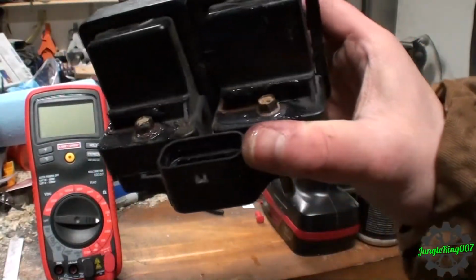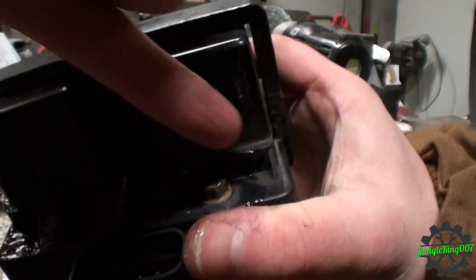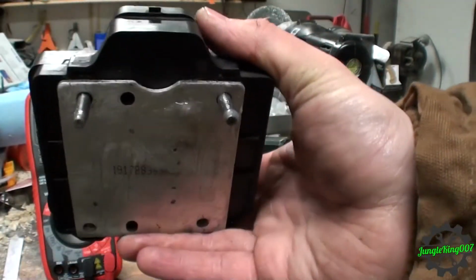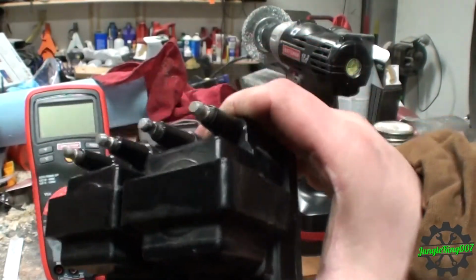Alright, those look a little bit better, all greased up. Tops of them are a little rusty, but as long as the underside of these, where they contact those leads, are clean, and those are clean, the bottom of that is clean and greased up, I think it's okay. So let's go ahead and install this.